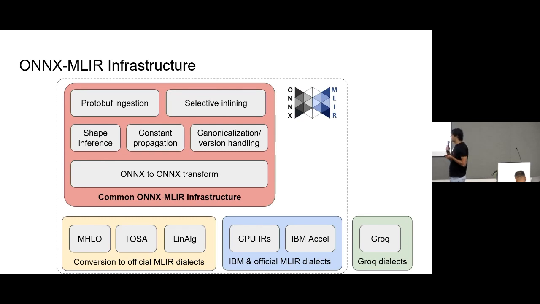So ByteDance contributed an MHLO backend. AMD and ARM contributed a TOSA backend. And there's a draft for a Linalg dialect, and Microsoft has some interest in that and is also working with us on that. Then we also have some lowerings to CPU IRs, which IBM uses. And then we also have some people who use us, like Grok. We use it outside of the main repository, and so we have a lowering in our own code base.